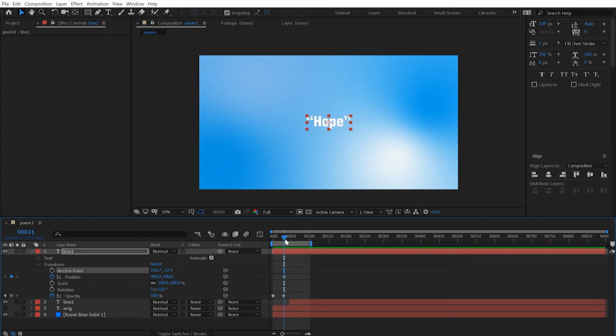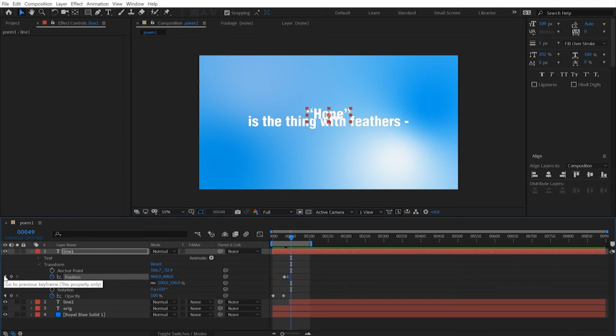So from frame 30 to roughly frame 40. Hope is right there. Now I'll move it upward, and I'll hold down the Shift and arrow key to move it up 10, 20, 30 pixels. And I guess I have to do a little more, so I'll click on here to go back to my previous keyframe. I'll move it up a little more.